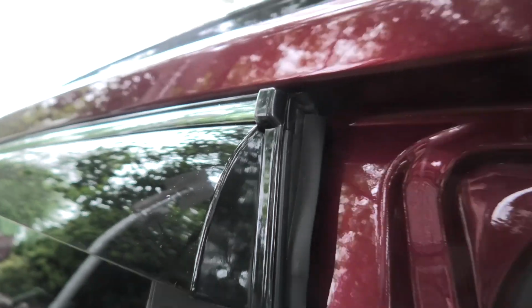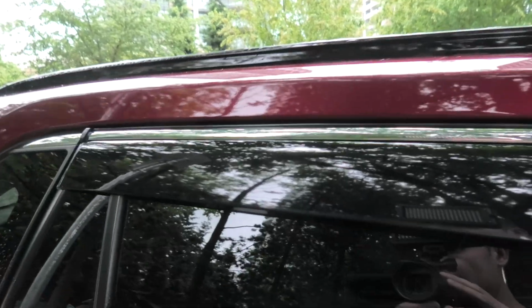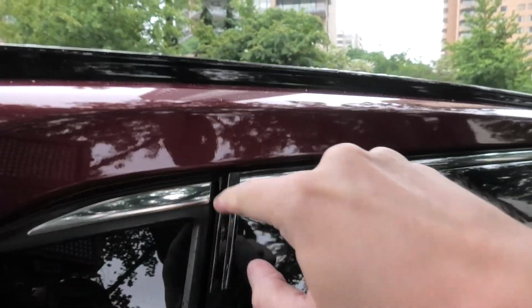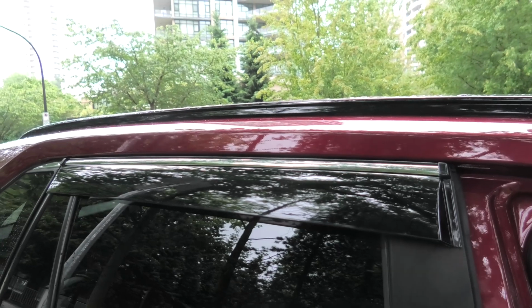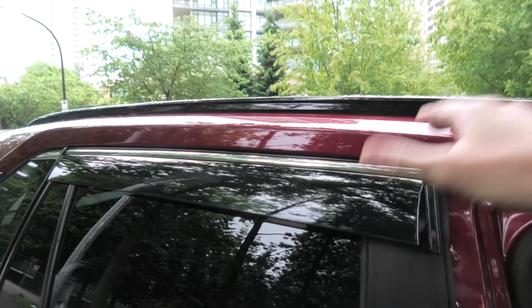You can see a piece over here. And there's also tape behind this piece, so one all the way here and one more piece over there. Tape sticks really well. I don't think there'll be issues. It's actually quite hard to remove this piece now.